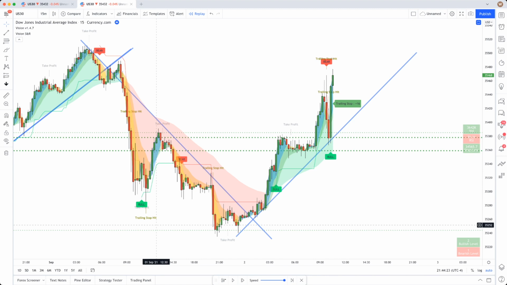I do bounce back and forth looking at the 5 and 15, because like the bear flag and bull flag thing I was talking about, sometimes that bear or bull flag will be very definite on the 15 minute and maybe not on the 5, or vice versa. But when I was looking at the 1 hour, the 4 hour, the 30 minute, the 15, all of them, it became conflicting. So I got confused, like, which one do I follow? Okay, let me follow this one. And of course, you picked the bad one.